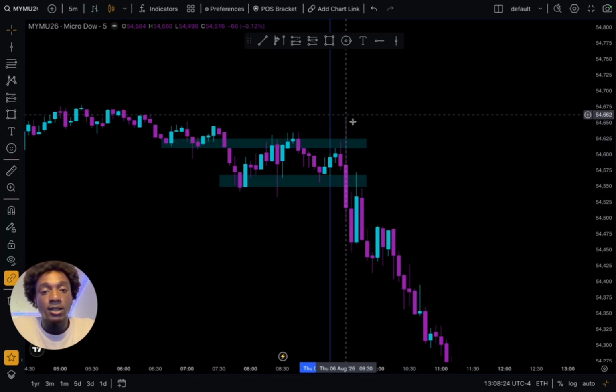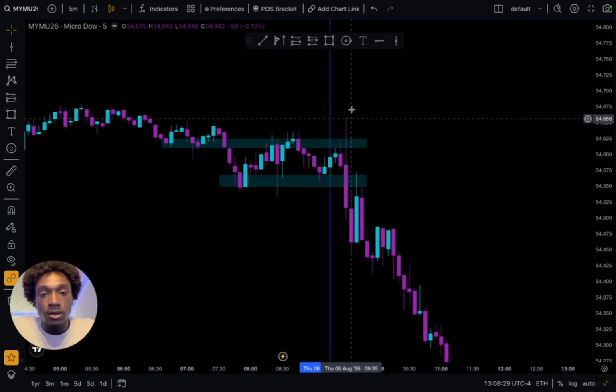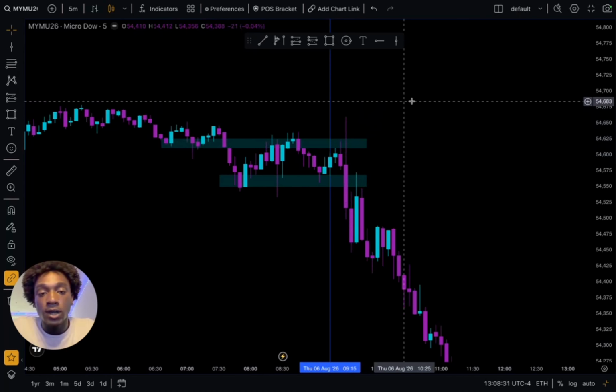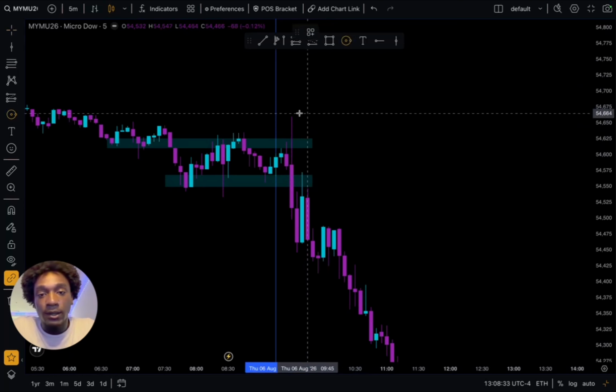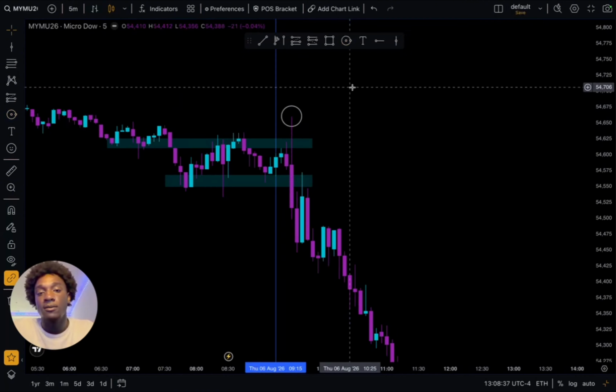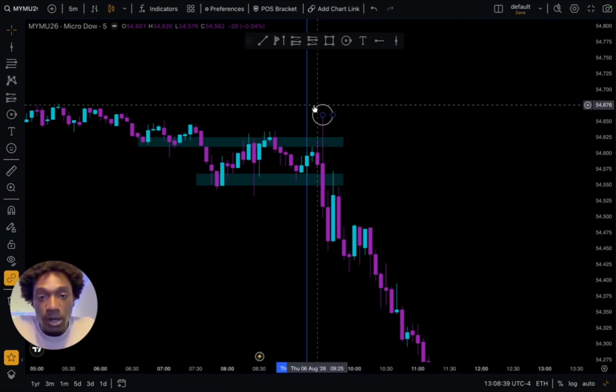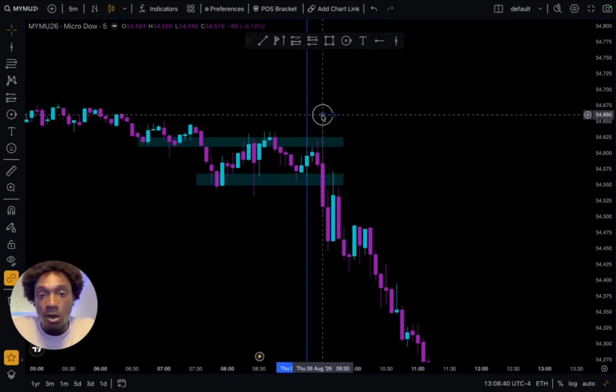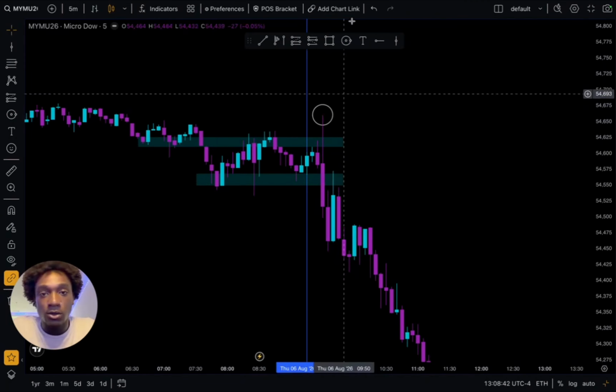Okay. So after we took this loss right here, same thing happened as on the last one. We rejected from going higher, right? We left a huge wick. Whenever you guys see wicks like these, just know price is rejecting to be in this area. That's what the wick means. Price is rejecting to be up here. Price does not want to go higher, right?